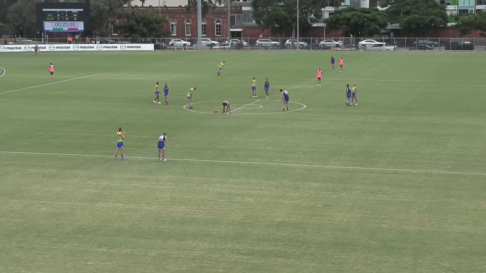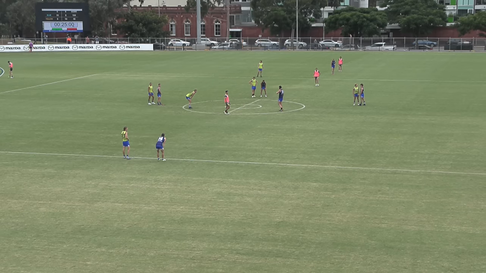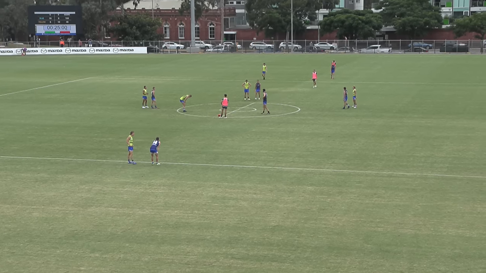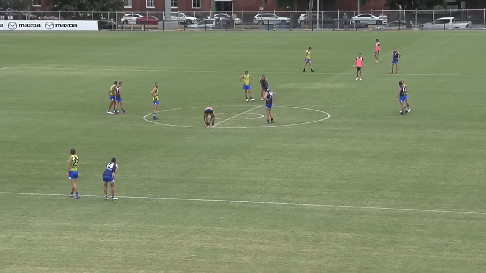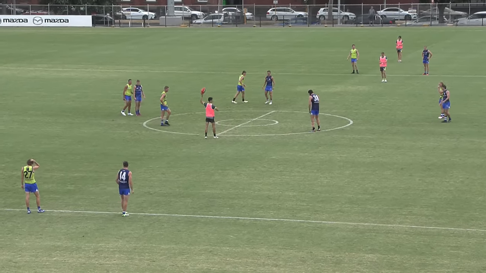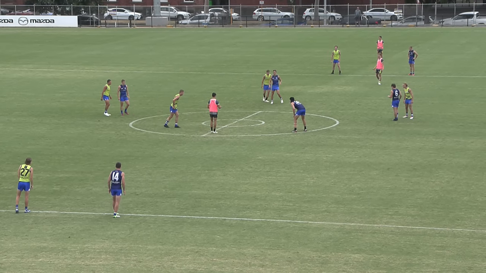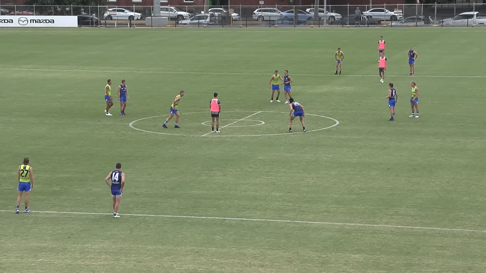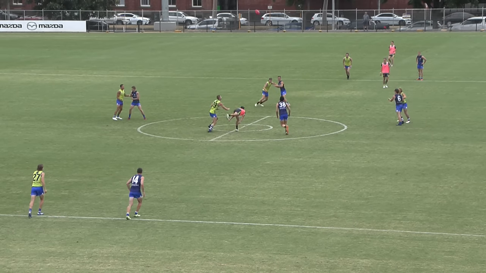Luke was certainly pretty close to playing. I think if it was a home and away game, Luke would have played today. Hugh, I think, might be pushing for having a crack at match simulation or maybe a little bit later with the community series game. So fourth quarter underway. It's the blue team leading 16-8, 104 to the yellow team 6-10, 46.